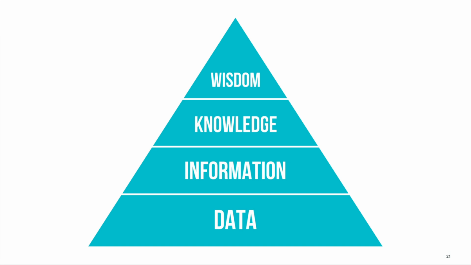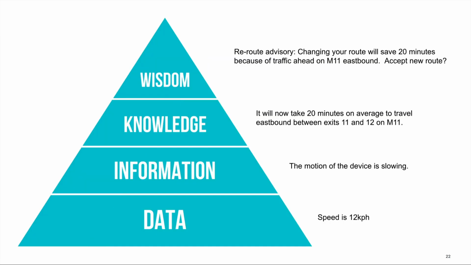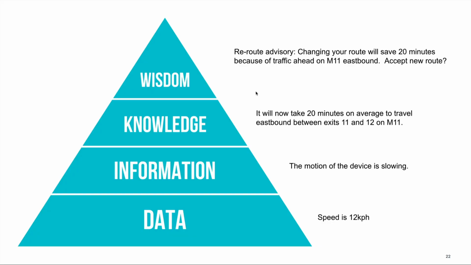And one of my favorite ways to think about this is in terms of the real-time traffic maps that you get on things like Google Maps. Data would tell you the speed of a current device. Combining many of these data points over time, we learn that a particular device is slowing down. Combining many of these pieces of information from a small geographic area, we can determine that traffic is worsening on a particular highway. And making use of that knowledge, we can determine that a particular device should provide a reroute advisory to the user. And that final level is the wisdom.